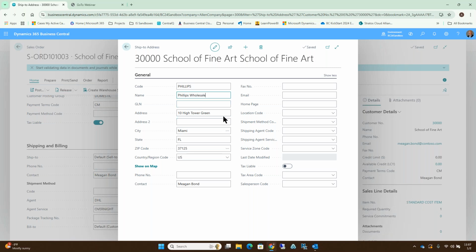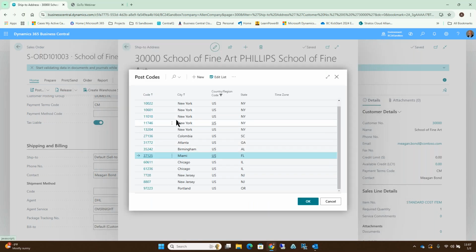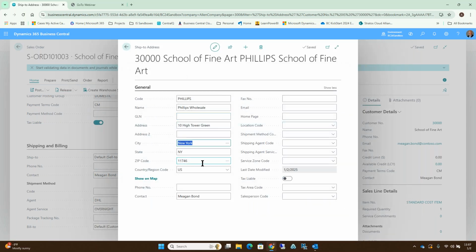And yes, I'm having trouble typing today. We give it the address and everything we need, and let's just switch this address to the address in New York.